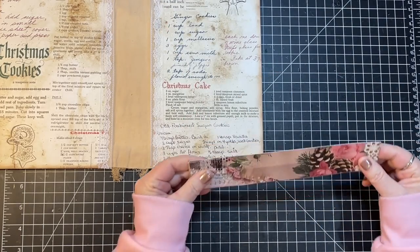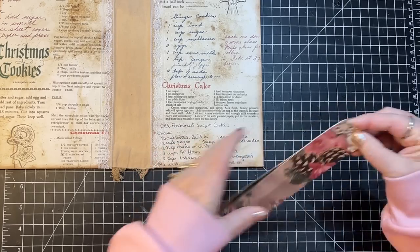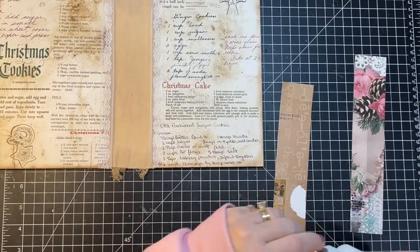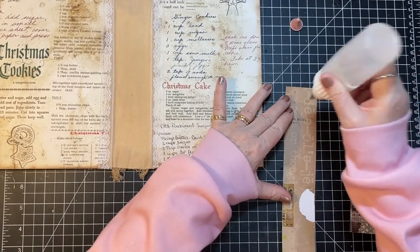okay, that's going to go like that just to reinforce it. So that is good and thick. So let's just glue that. Let it dry for a bit.